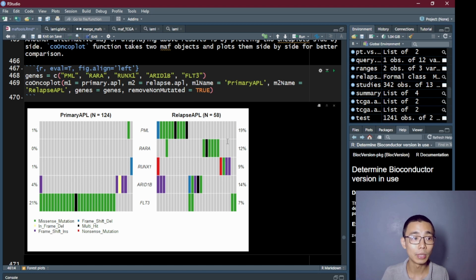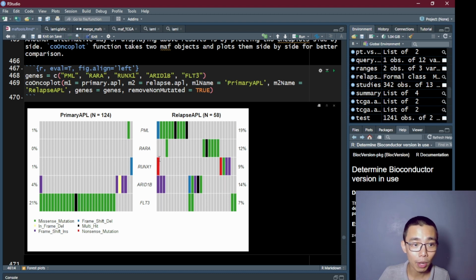We can visualize it as an oncoplot, in this case, which actually gives you a much better idea of how they are mutated and what the mutations are in each of the patients that we have. So yeah, something very interesting is FLT3, almost exclusively in primary. And when you have the FLT3 mutation right here, you can see they do not have the rest of the mutations.